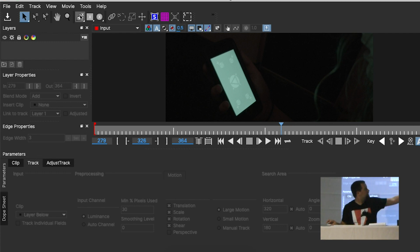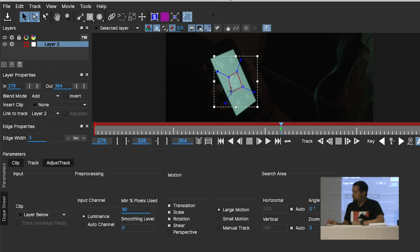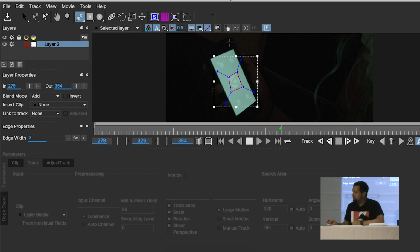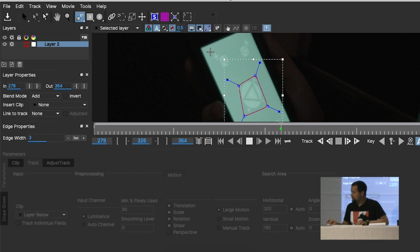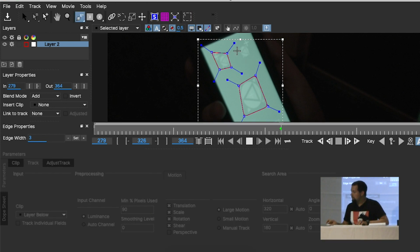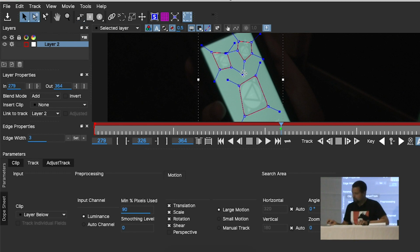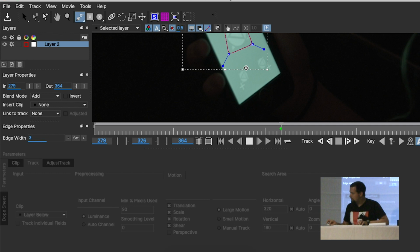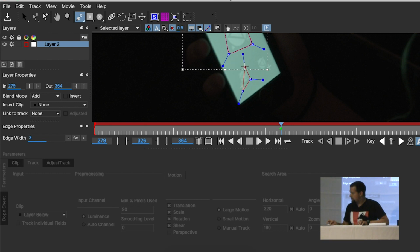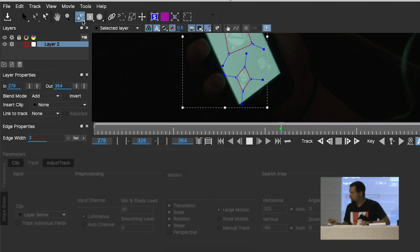So remember what I said about these little tracking markers here. We're going to tell Mocha, I want you to just focus on these surfaces with markers. And I'm also going to have you do an additional mask around these other ones too, and another one. Again, the more data that you give these programs, the better your shots will be. Let's do that. We'll go down here because those trackers are down here as well. And one more for good measure.